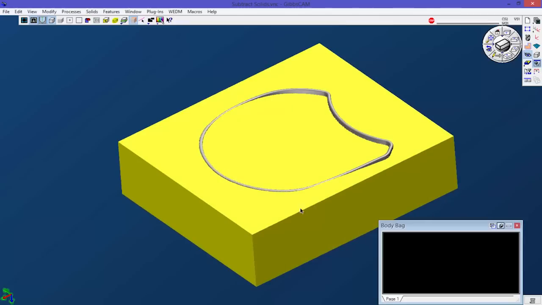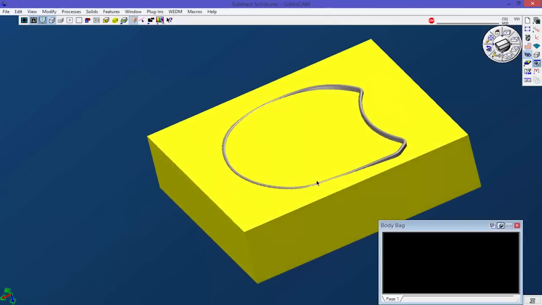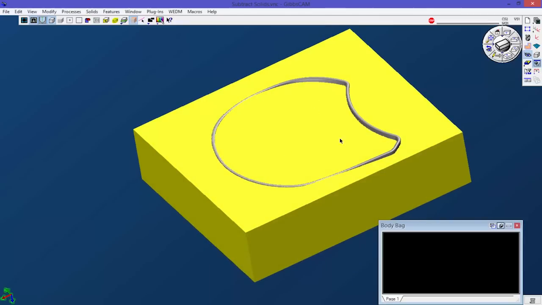What I want to do is manipulate these two. I want to combine them or subtract them. Let's say I wanted to subtract those two to make maybe a fixture for it, or, if it was a little bit more accurate, a cavity for that core. Okay, so we're going to go up to our solids, and we can see right here we have replace, swap, union, which is join or combine, or subtraction.